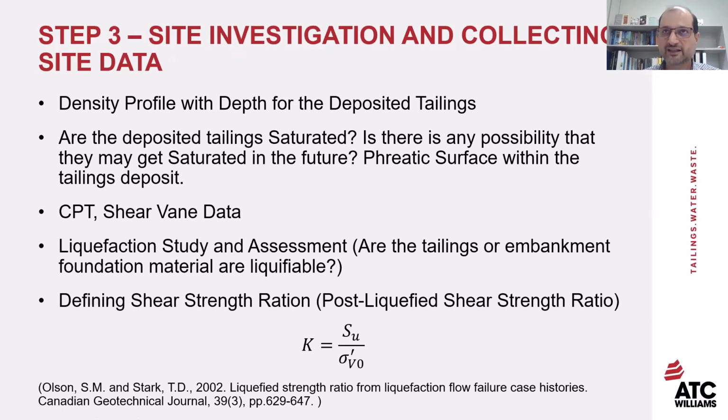Where the phreatic surface in the tailings body is, is also another question that we should be studying. Then CPT testing and shear vane data from site, and then liquefaction study and assessment, answering the question of whether the tailings, embankment foundation material, or any layer under the foundation of the dam would be liquefiable. Then we have to define from the data, CPT results, shear vane data, all data collected from the site, the shear strength ratio. If the materials are liquefiable, it will be the post-liquefied shear strength ratio, the K value, that we need to define. If we don't have anything from the site, usually one of the conservative approaches will be using the recommendation by Olson and Stark in this paper, referenced at the bottom of the page.